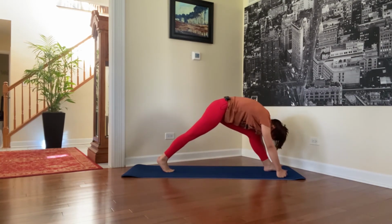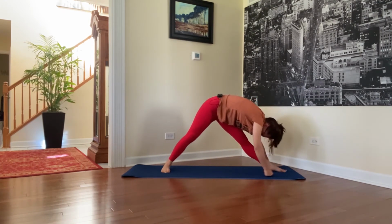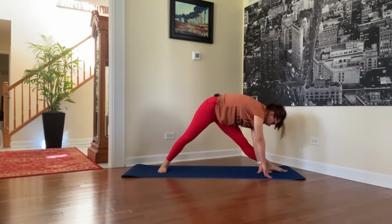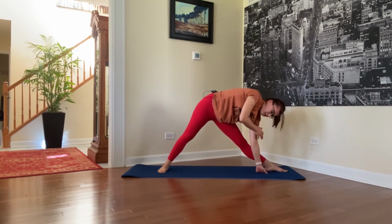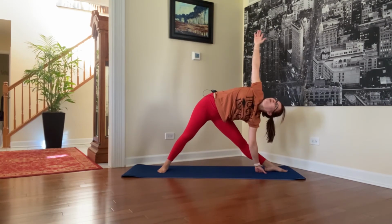And then shift into pyramid. We're going to come into triangle pose. So adjust your back foot, open it up towards the long side of the mat, and then bring your left hand down by the side of your left foot. You can also fist the floor, and then open up your chest out to the right side, lifting your gaze and your arm up towards the sky.